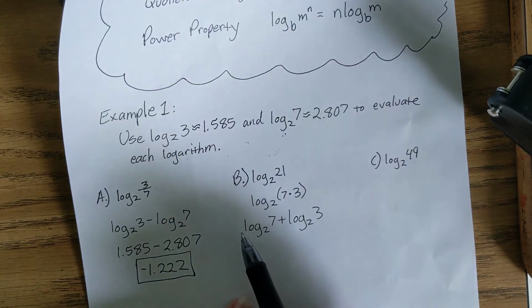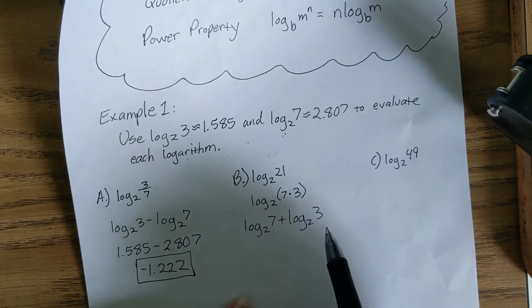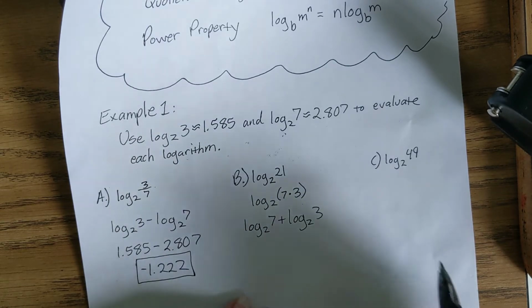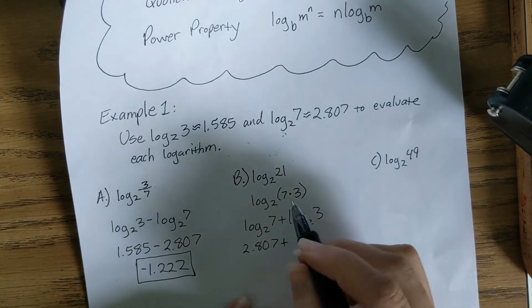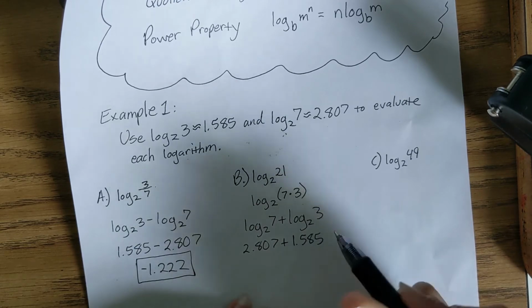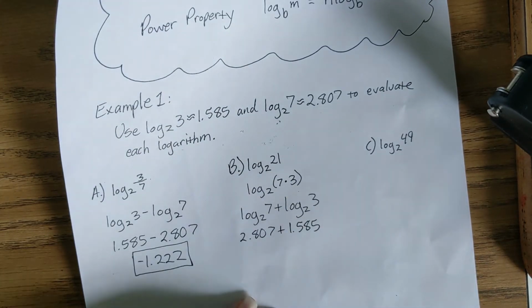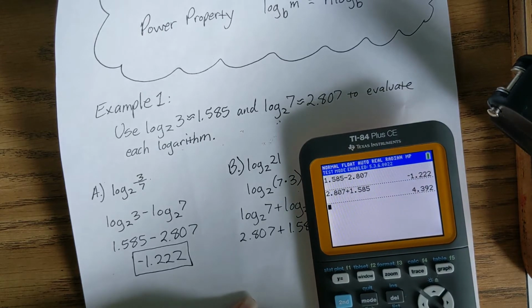And then like I said before, we know what approximately log_2 7 is. That's here. It's 2.807. And we know what approximately log_2 3 is. That's here. It's 1.585. So we're just going to add those two numbers together. So let me put that in. So 2.807 is log_2 7, and 1.585 is log_2 3 that they gave us over here, sorry. So I'm just going to add those together in my calculator, and that's going to be my answer. So let's see, 2.807 plus 1.585. It's going to give me 4.392.